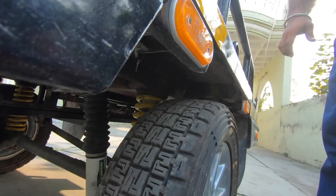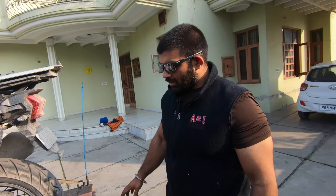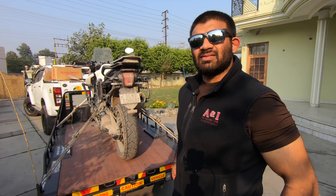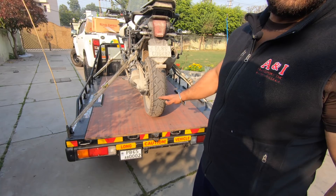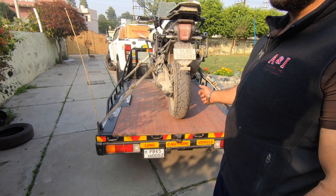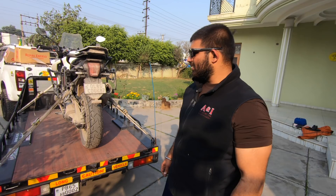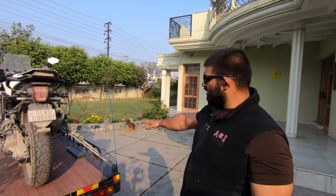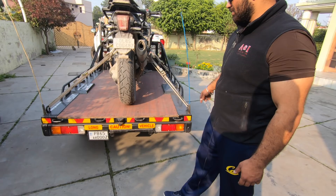For the trailer to be light, only the sides were made in metal. The floor is called hardwood — it's used for making floorings of trucks normally. It has three metal mesh layers pressed inside the plywood, so it's completely waterproof and very lightweight. The whole purpose of keeping the trailer light is that it's easy to manoeuvre; if the trailer itself is too heavy, what are you supposed to load in it? The structural rigidity has to be there but you don't need to add weight, so instead of a metal sheet we used this — and it is anti-slip.